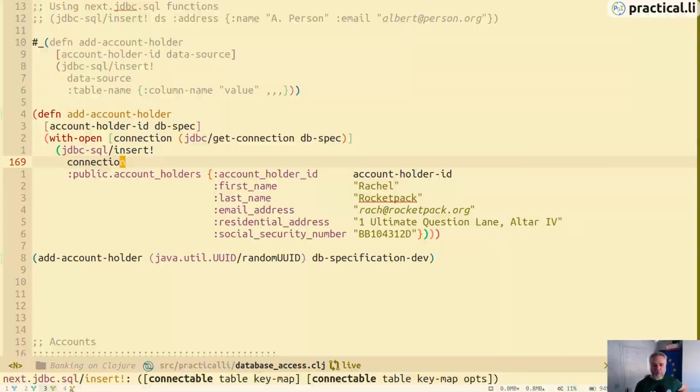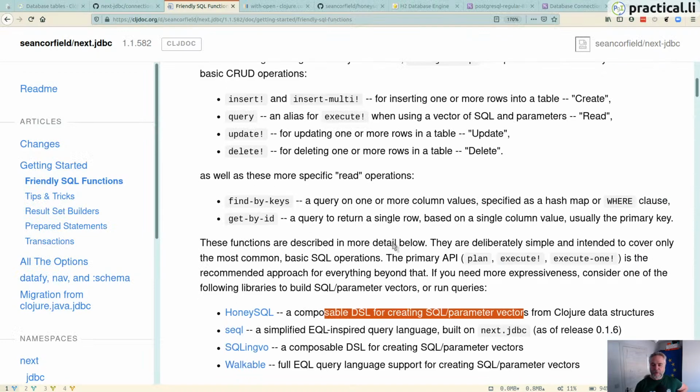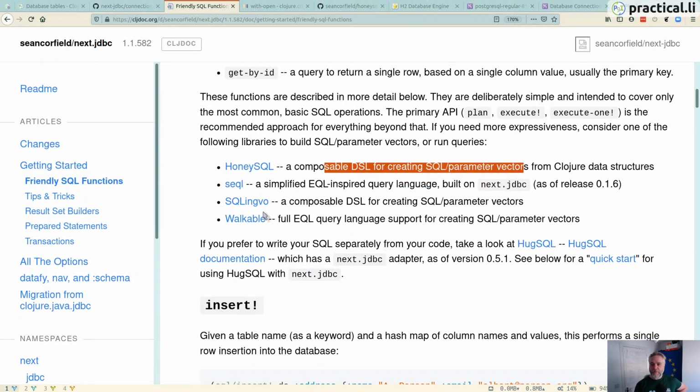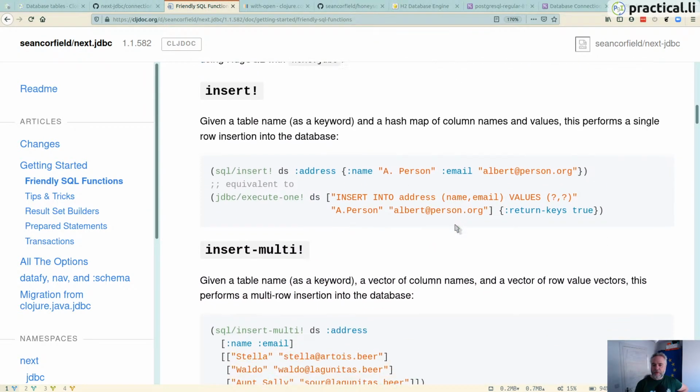So you've got a choice about whether you want to write lots of SQL or you want to write Clojure. So that's quite nice to have those options. And there's a few other libraries which are kind of interesting there as well, but I'm not going to delve into those. We're going to look at Honey SQL and see how that helps. But other than that, that's it.